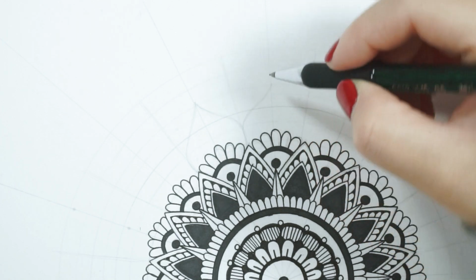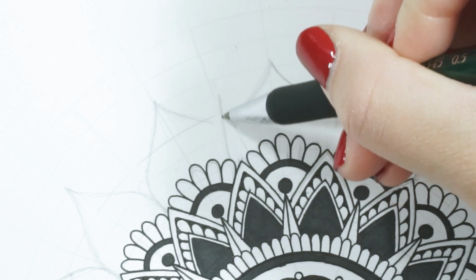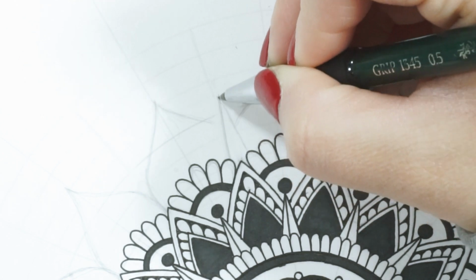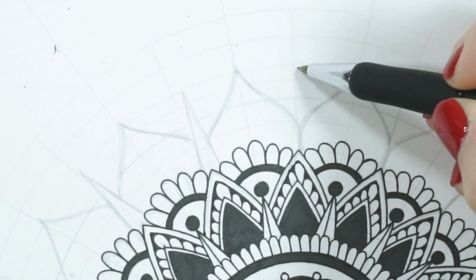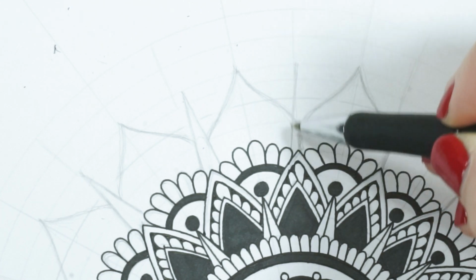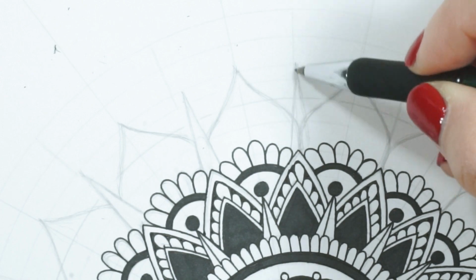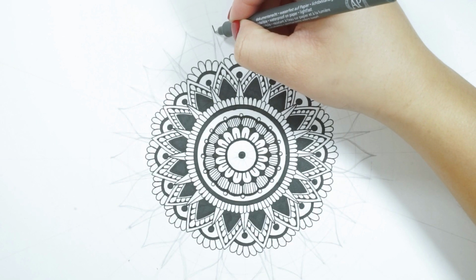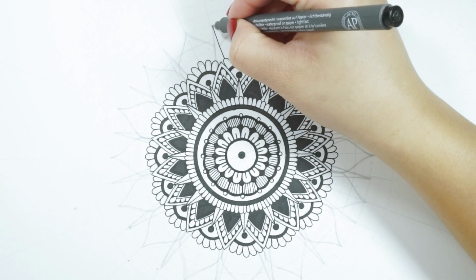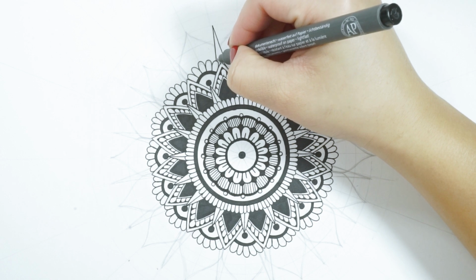So one of my commenters on one of the mandala drawing videos asked me, do you have to draw the guidelines in order to draw a mandala? And technically, no, you don't need it. If you're really good with drawing it by hand, you can completely skip drawing guidelines to begin with. But for me, personally, I like to draw the guidelines just because I like to make sure all the petals are neat, and since I haven't perfected drawing with my hand solely, I like to use guidelines. So no, you don't have to use guidelines if you're comfortable without doing so.